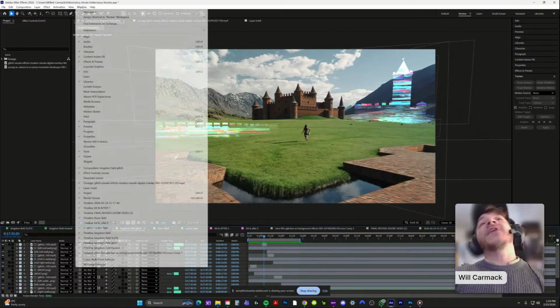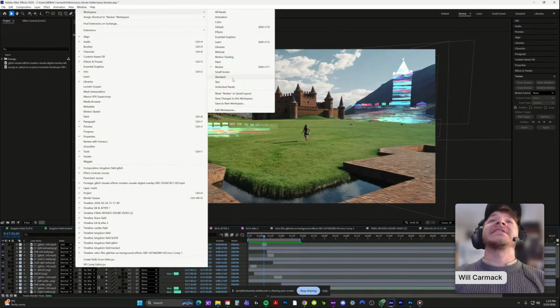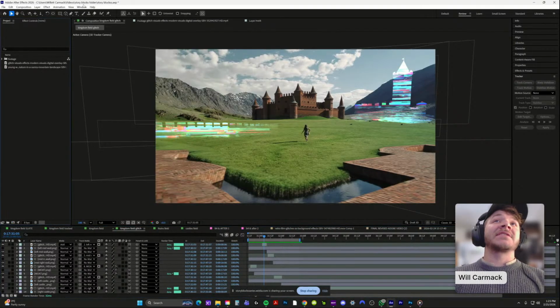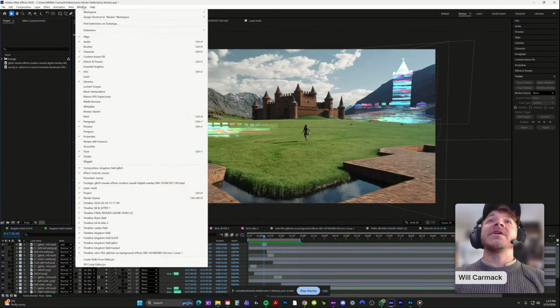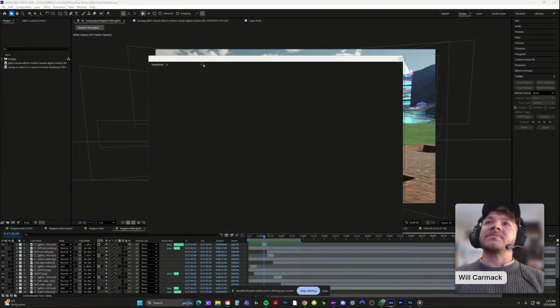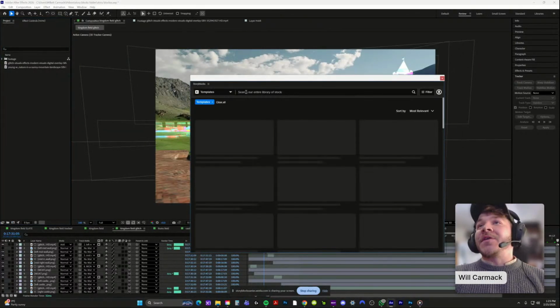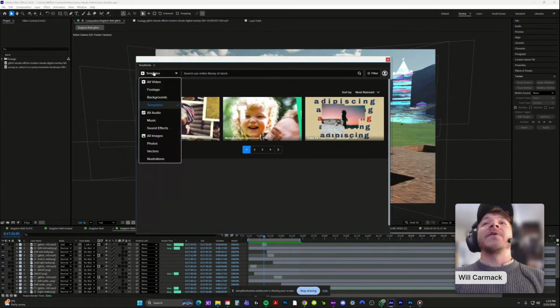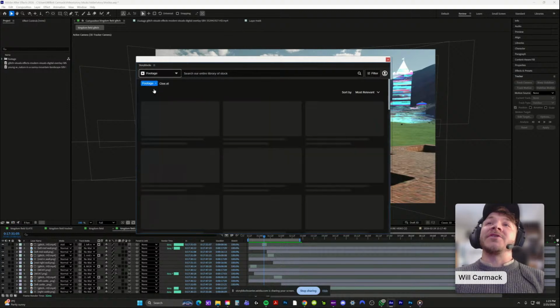Conveniently, we've got the Storyblocks extension inside of After Effects. To go to that, after you've downloaded it, you go to Window, Extensions, and Storyblocks. I've already downloaded my glitch assets, but I just want to show you to get it, it's important that you go from templates to footage.